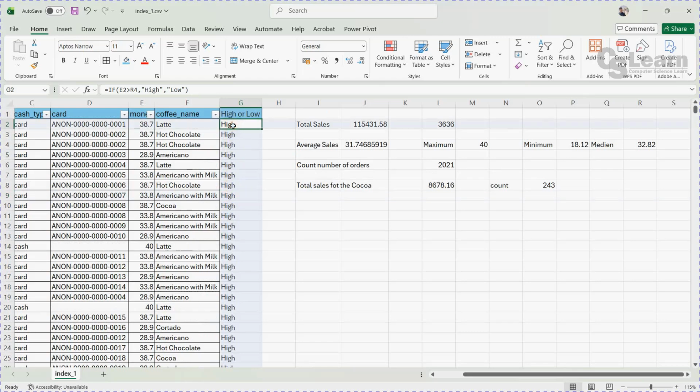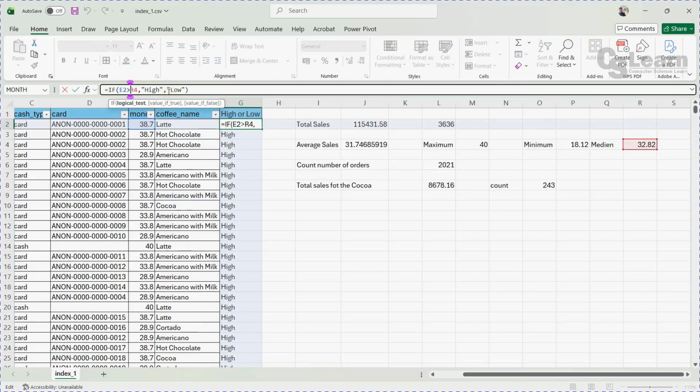So what I made a mistake, so go to there, in here, provide the dollar symbol before the R, before the number, so the row value and the column value of it.